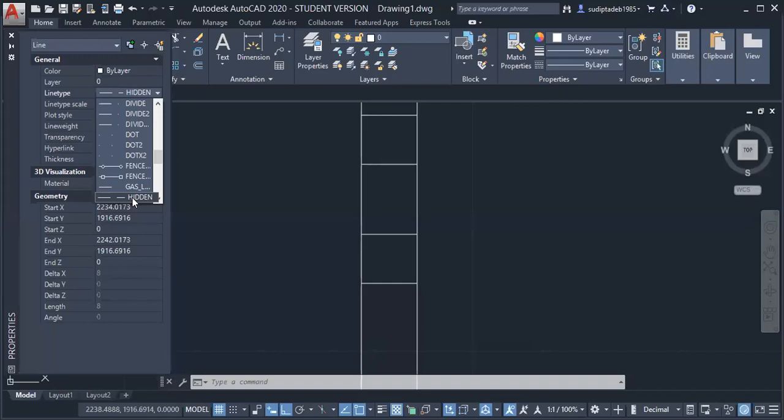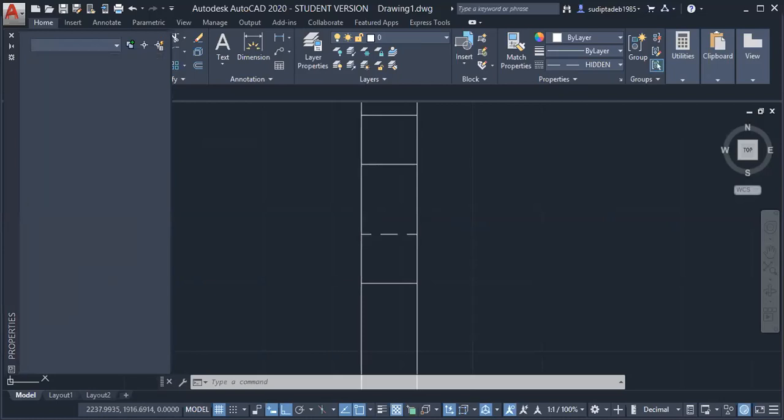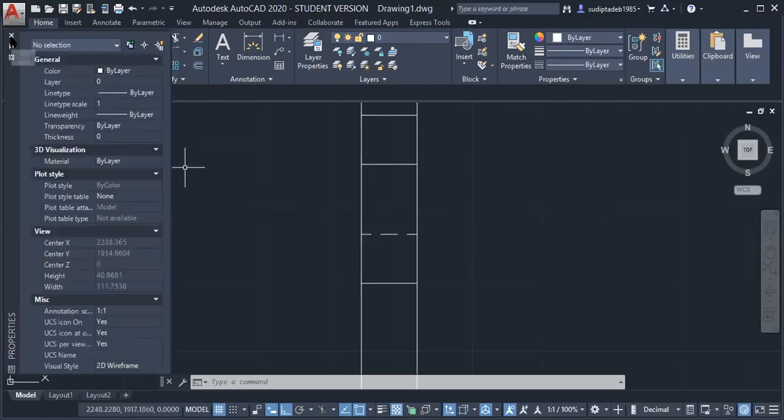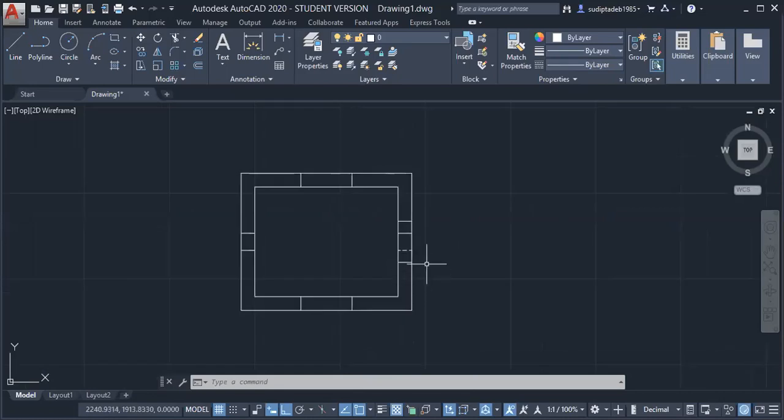Okay, now select the hidden line from here. Next, you have to change the line type scale. So I am selecting 0.35. What happened? Okay, it is showing again. I'm going to change it with other values. No, it is 0.3, 0.4. Suppose I give this, I am getting this type of line. Let me check. It is showing here as hidden.